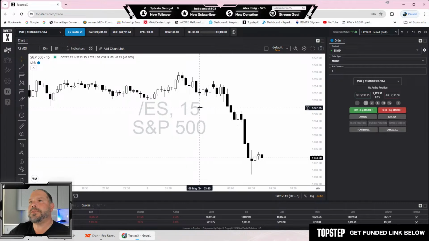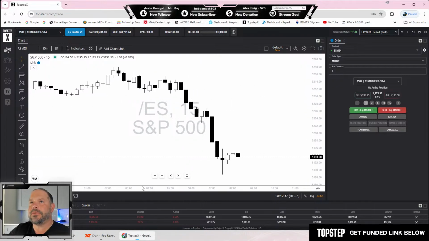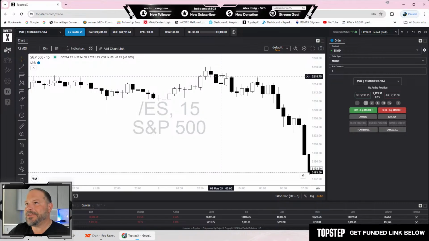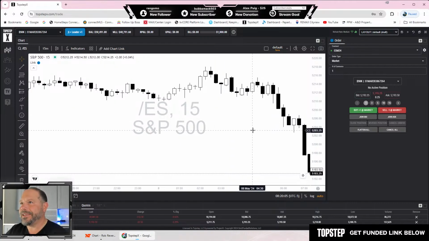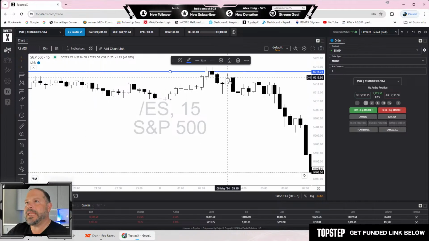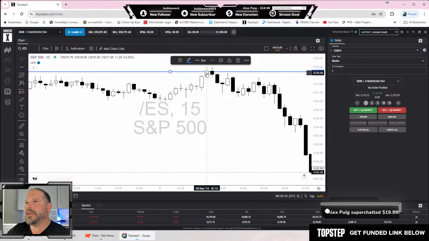But what I will see is an area like this right here, where price action is obviously going in an up direction. It gets halted and then starts to make a move down. The only other criteria that I am looking for is for that area to not have been touched again. So I will draw my line right here, and what I'm trying to do is intersect it so the line goes through both of these bodies.